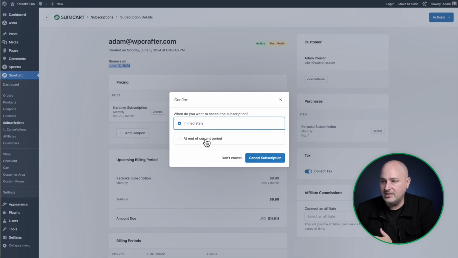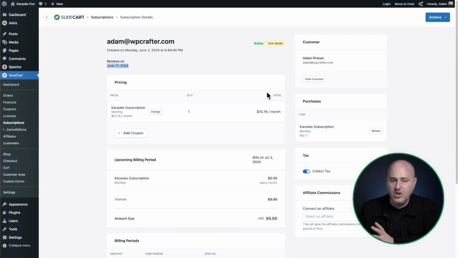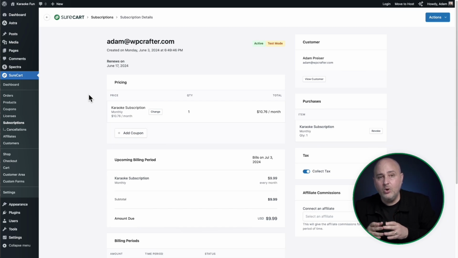And then you can cancel the subscription. You go here, is it canceling immediately or at the end of the period? So you have all these management options. And typically with e-commerce tools that sell subscriptions only, when you might need to make one of these changes and you can't, your only option is to cancel the subscription. So it causes lots and lots and lots of churn. So SureCart gives you all the tools to manage that subscription properly. So your answer is never cancel the subscription, and maybe pray that they renew or they subscribe to the other thing that you can't switch them to because you're using the wrong tool.